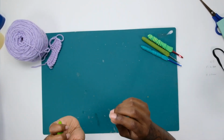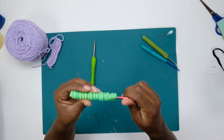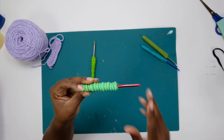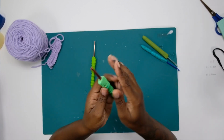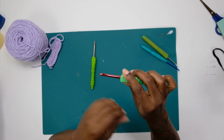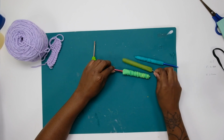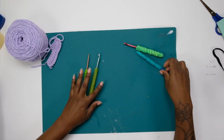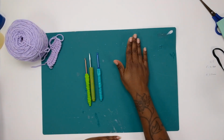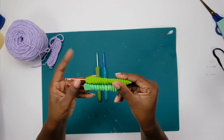So far so good. What I did notice though is that this one crochet hook right here, it's a little too thick for me. I do have another green hook that is a little thinner than that, and I noticed a difference immediately. It's not something that would kill me to use it all the time. But for my next couple of hooks that I want to cover, I want to make sure that it's not that thick. So, you know, you're never gonna know what you're gonna like until you start crocheting with it.